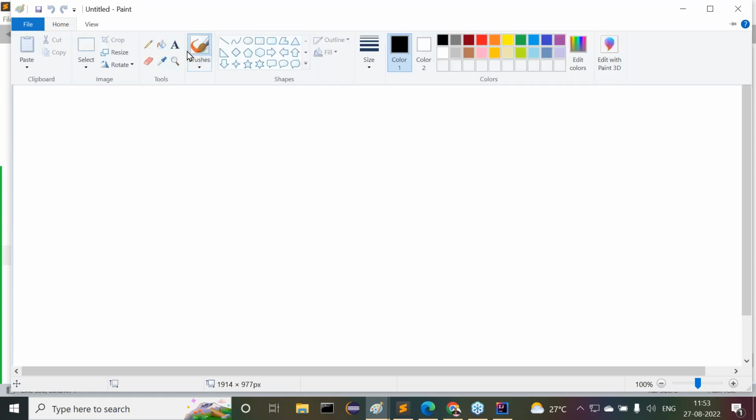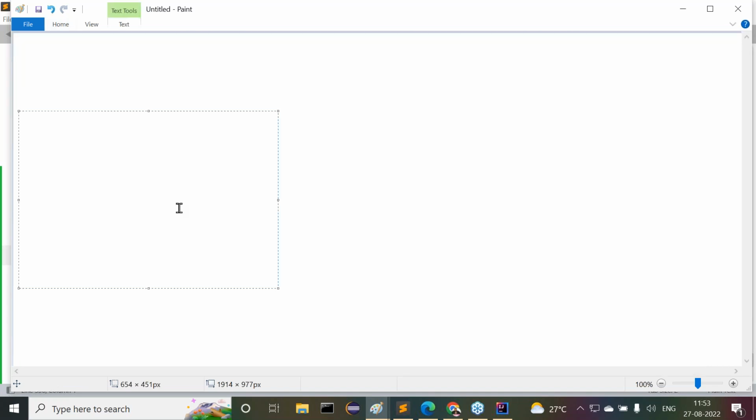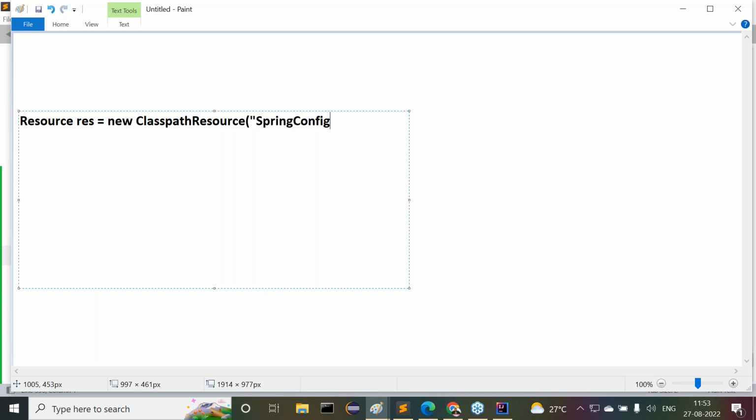First of all, I want to provide the test application here. Inside this test application, resource is equal to new ClassPathResource, and I'm going to specify spring config.xml.